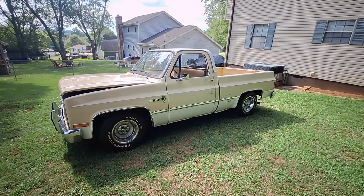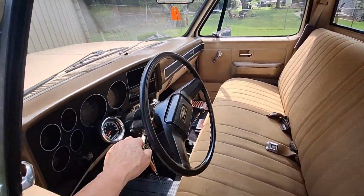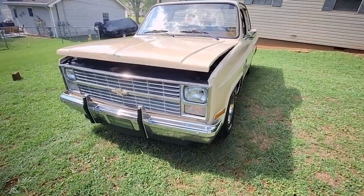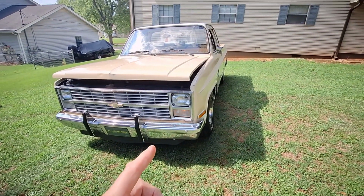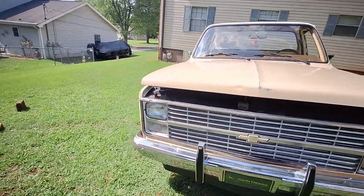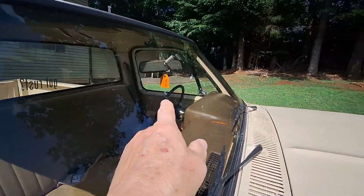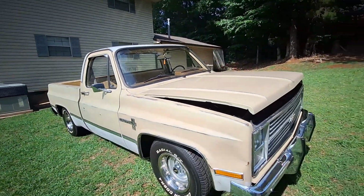This is Left Turn Bill. Left Turn Bill always had the left turn signal on wherever he went. Don't ask me why, I never met the man. Him and his wife both passed away. They bought this truck new in 1984, and I'm the second owner of it. It didn't look like this when I got it. I got it at an auction. I still have the little auction number one hanging on my rearview mirror. I just never could take it down, guys.